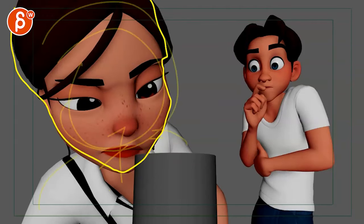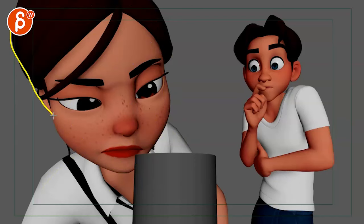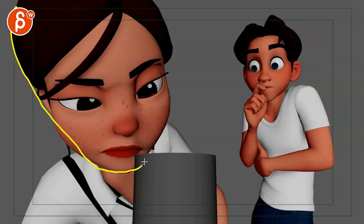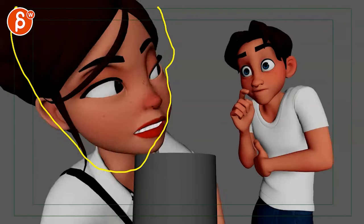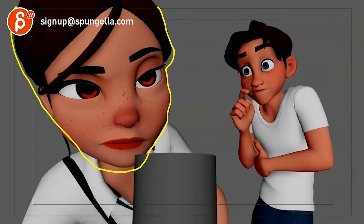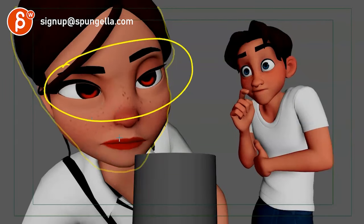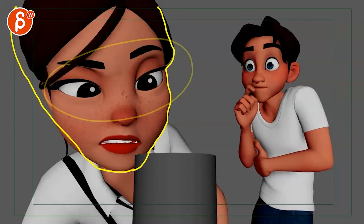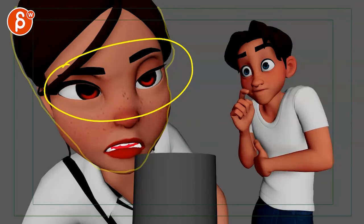I'm roughly drawing this out — onion skinning — my previous drawings are there, so it's even worse. I should do this on my walk-up but I'm doing it on the screen. You can see how she's pretty much in that same box, and given that this is a change in terms of emotion and headspace — she's looking at things and this is her realization that this is really nothing that bad.